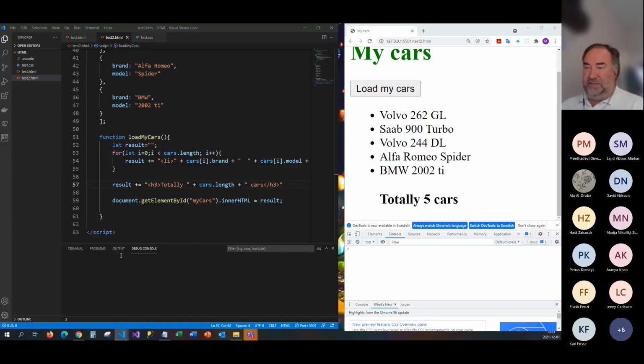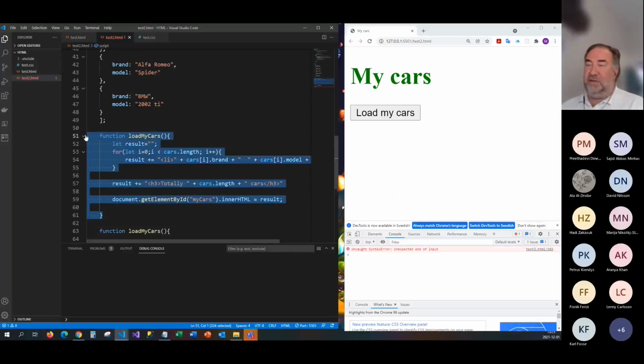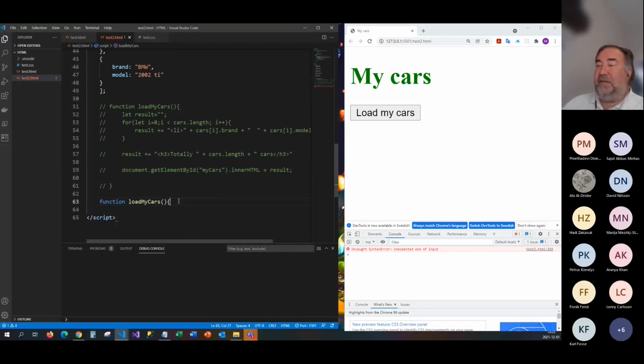We could create another function and we could have the same name. So I don't need to change the button text. So I'm just commenting this away. So we could do it another way, just to show how you could use the built-in functionality in JavaScript.